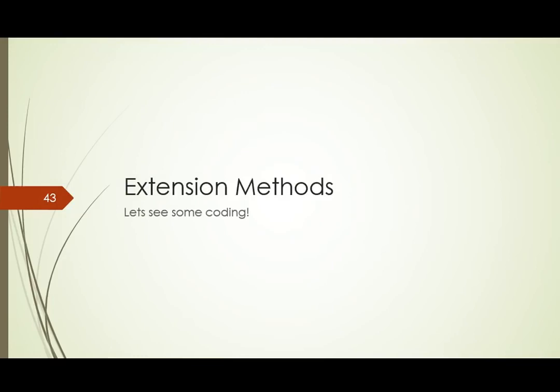Extension methods were released in .NET Framework 2.5. Extension methods were released to solve a special kind of problem. Let's say the person class you have seen earlier. Let's say that someone created the person class and gave you the assembly file only, and you don't like some of the things that the person class does, and you want to add methods, not modify, but add some methods to the person class. You can do it with extension methods. And if you have ever heard of LINQ, LINQ is based on extension methods. So let's see some of those in coding.